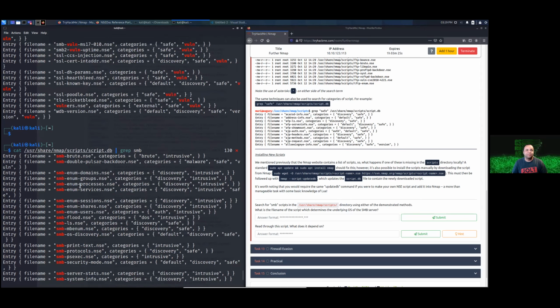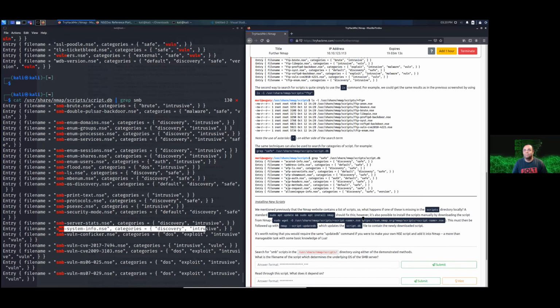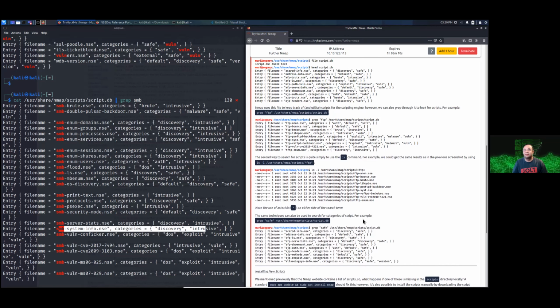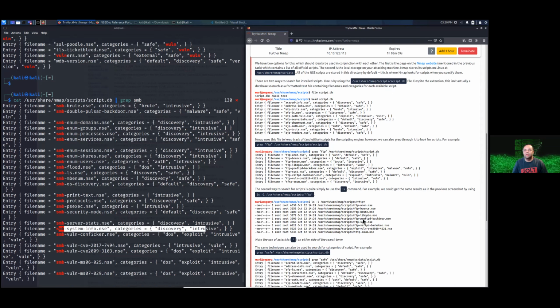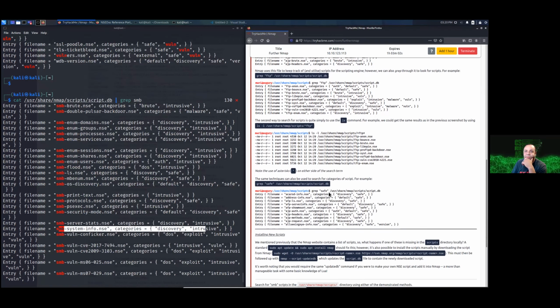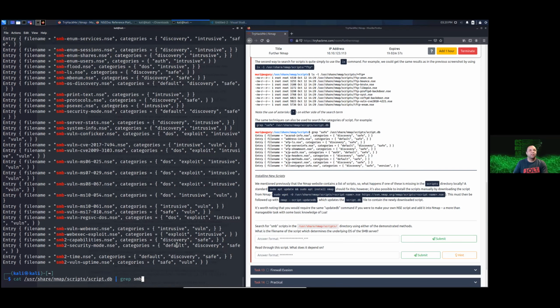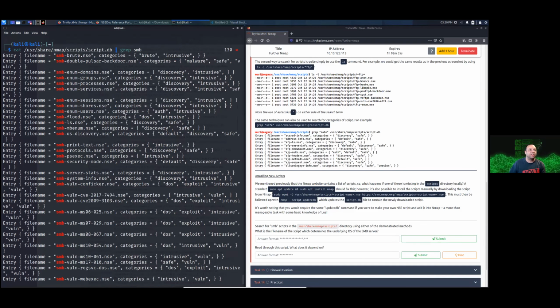That did a lot for me. That kind of broke down SMB server stats, SMB system info, discovery. I guess I need to use both of them. Where was that? I've listed them. I guess I need to get script help. That's what we did. So which one did seem interesting to me?